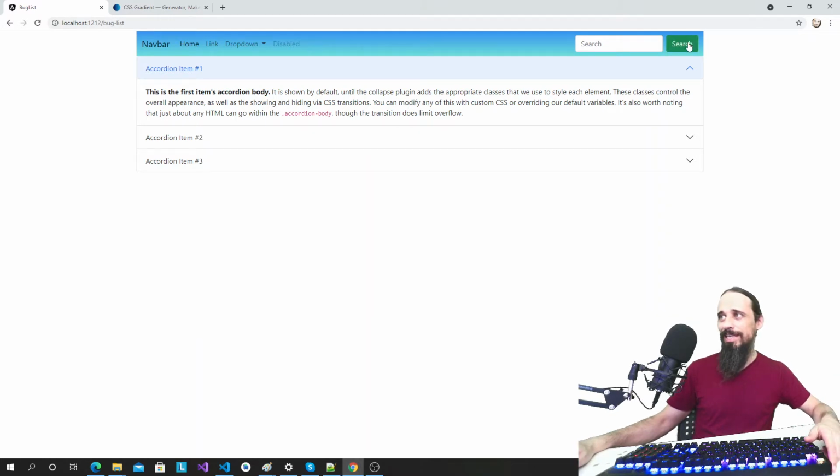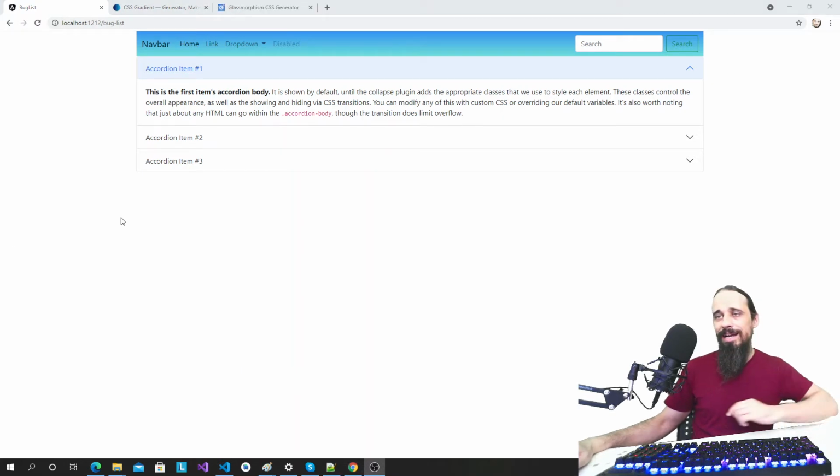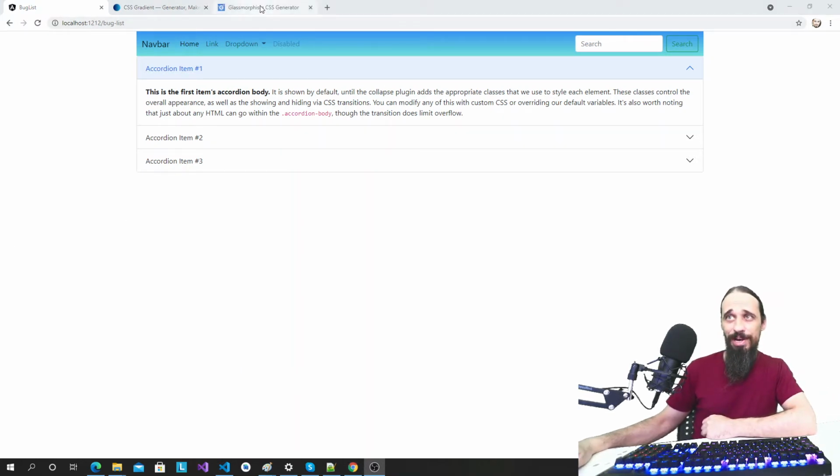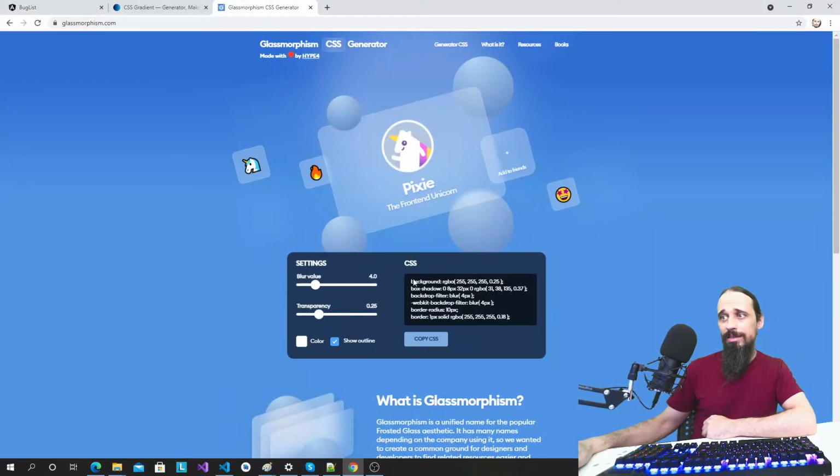Now I want to take care of this button. For this I want to use another great tool. It creates backgrounds as well, but a transparent, good looking background with the name glass morphism. It was very popular in 2020 and I like it a lot, so I want to use it.